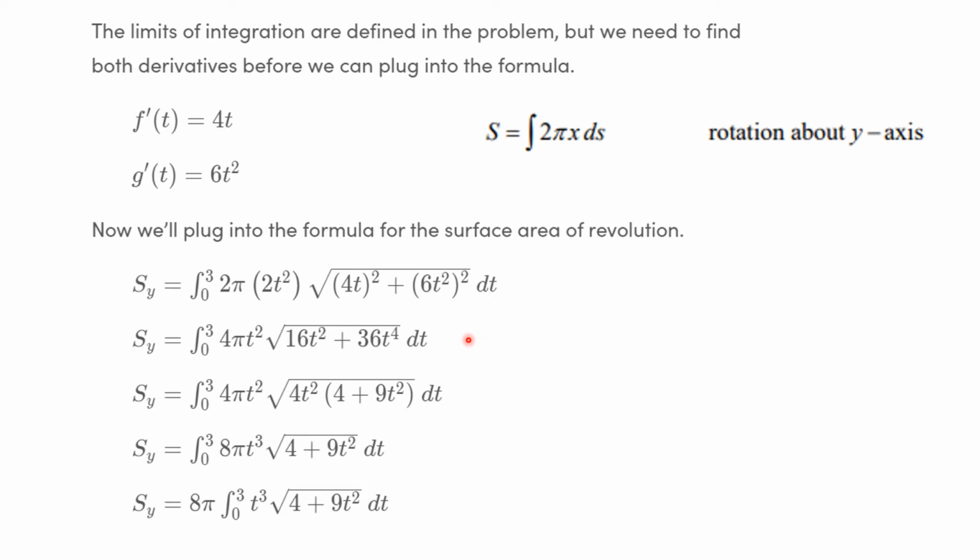Now to do this integral, we're going to do some simplifications, and these will be useful. So first thing we're going to do is factor 4t squared out of here, and now I have the square root of 4t squared. The square root of 4t squared is 2t, and it's actually 2 times the absolute value of t, but t is positive as you go from 0 to 3. So I pull that out, and that is a 2t when I pull it out. And 2 times 4 is 8, pi is pi, and I have another t, so that is t squared. What is left in here is the square root of 4 plus 9t squared dt.